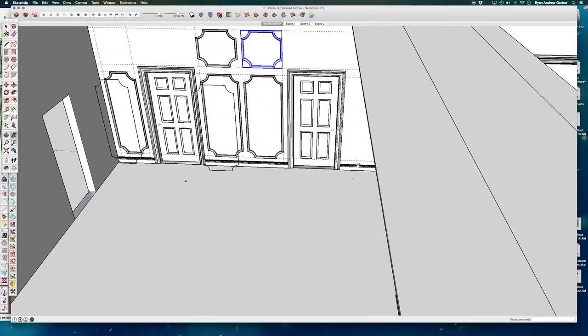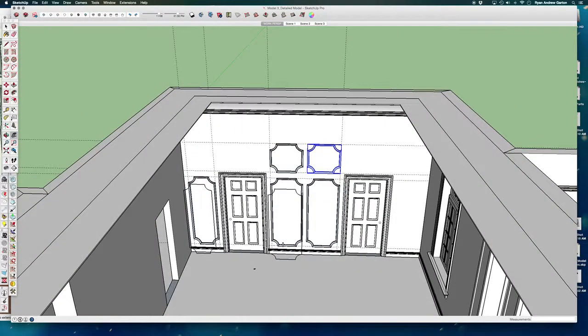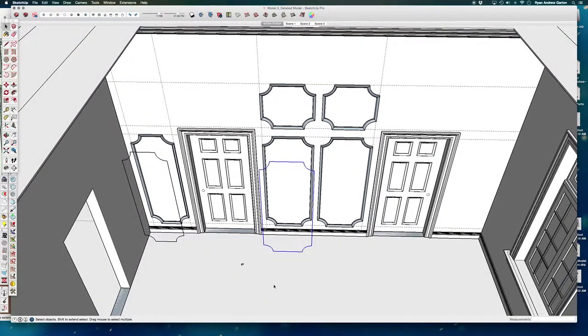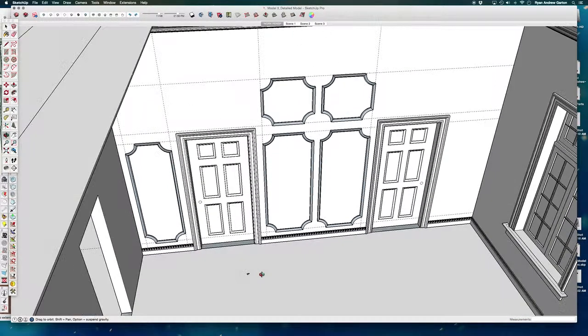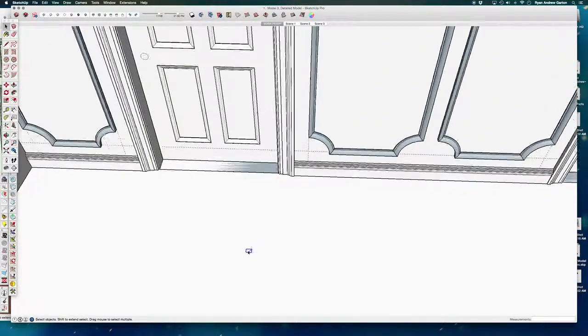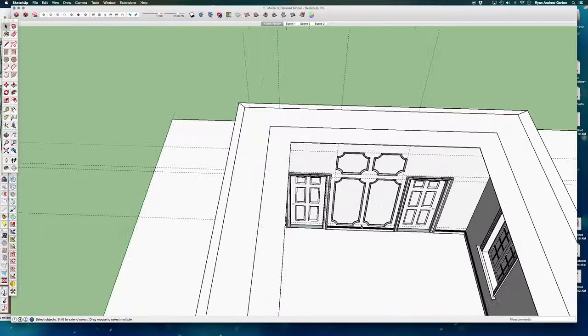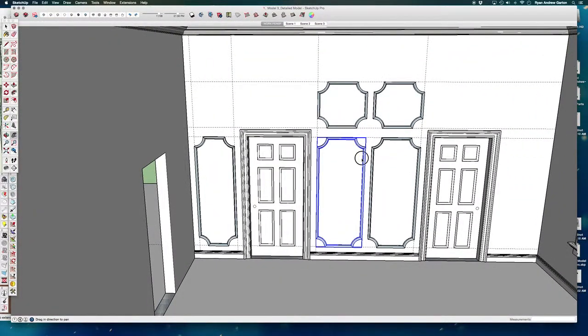Okay, so that's just about how I did this paneling throughout this room. What you don't need anymore is you don't need the path here. I'm not going to do this whole wall because you get the idea. And I'm going to now delete this because for demonstration, I don't need this anymore. And I know that I've got a copy of it over here in case I need to access it again. Okay.